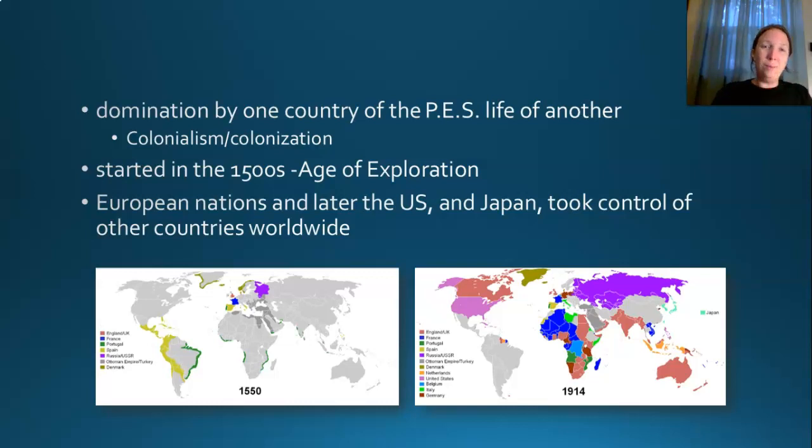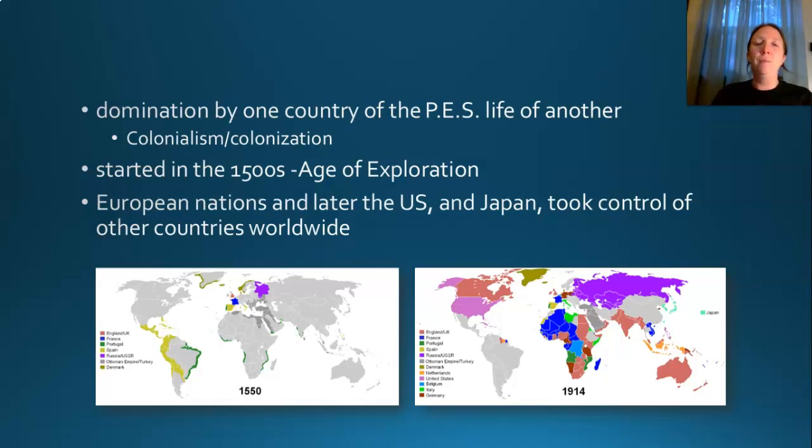If you do not know what PES stands for, I suggest you write it out. But PES: political, economic, and social life of another. It is sometimes referred to as colonialism or colonization. We'll talk about the differences of those words when we're in class together, but I would include those just so you recognize them later.